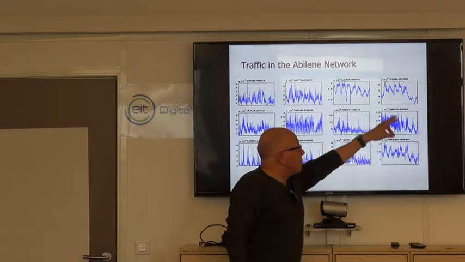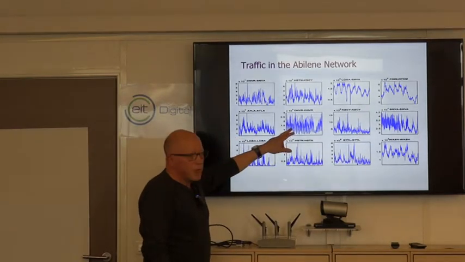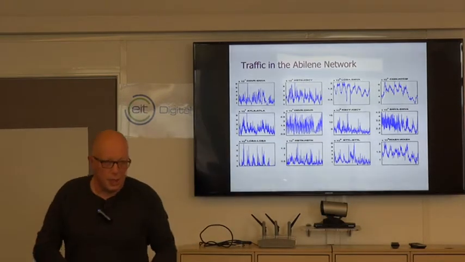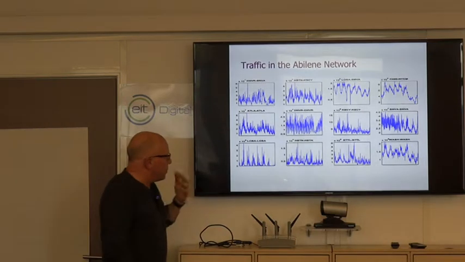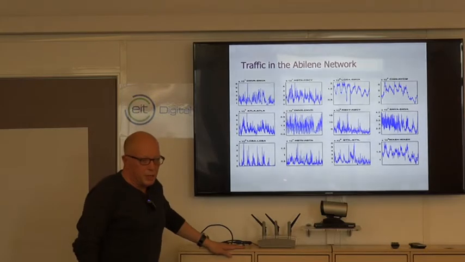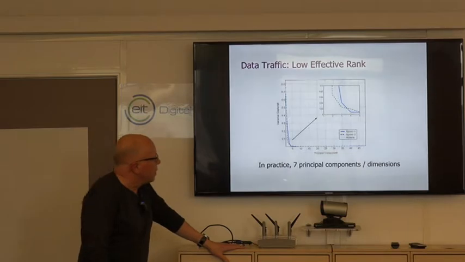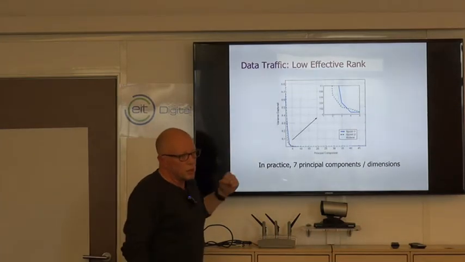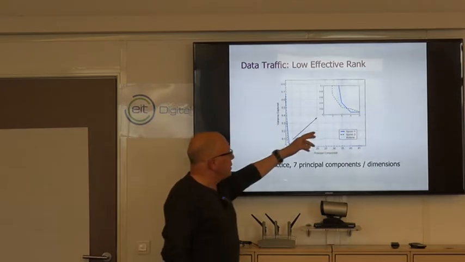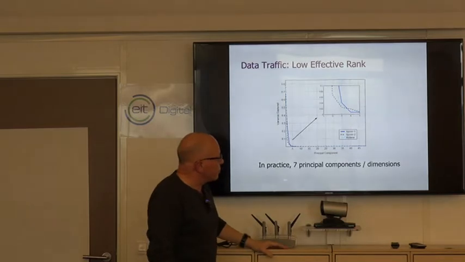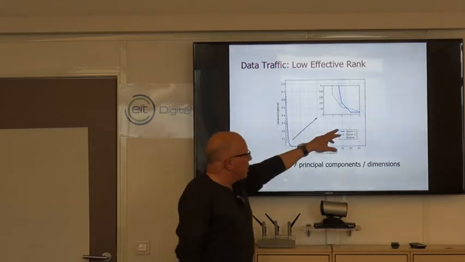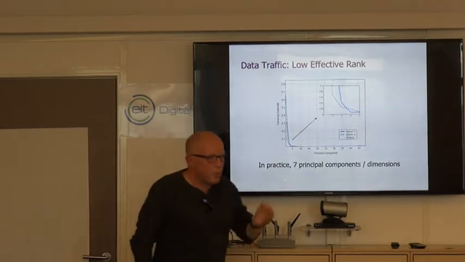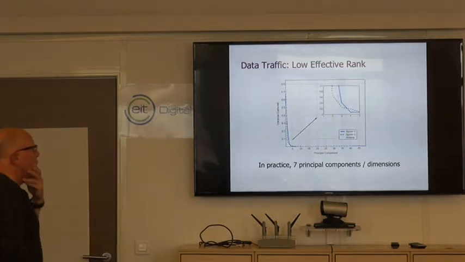This is just to give you a sense of what this data looks like. This is a picture of the different flows that are flowing in different parts of the Abilene network. So here's what the flow looks like between Chicago and New York. But over here is what the flow looks like entering and exiting in Denver. You see that there's lots of different kinds of patterns in this data. This is not the kind of data where you would want to sit down and try to build a time series model for each one of these. But when we treat them as a single matrix, we observe extremely low dimensionality.